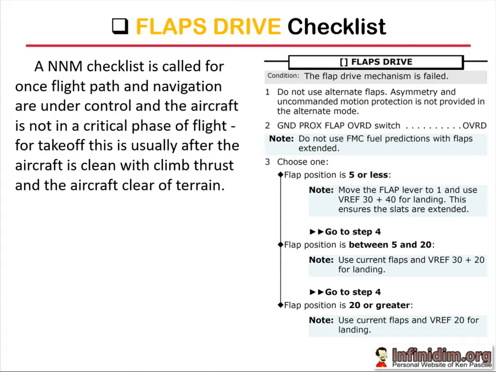Assuming you manage to get them out during taxi, the first time you're likely to encounter a flaps drive malfunction is during flap retraction after takeoff — and that's certainly one of my favourite times to insert it in the simulator. In almost all situations an ICAS alert during takeoff is announced, but unless there are checklist memory items required, the failure is left to be dealt with once the aircraft is out of the critical takeoff stage of flight. That usually means waiting until the aircraft is clean, climb or cruise thrusters set, and the aircraft's flight path with respect to MSA and navigation in terms of the SID has been dealt with.